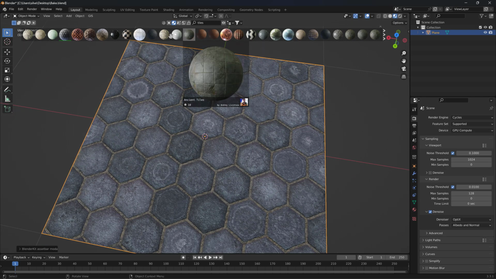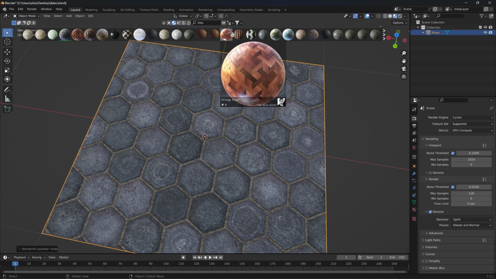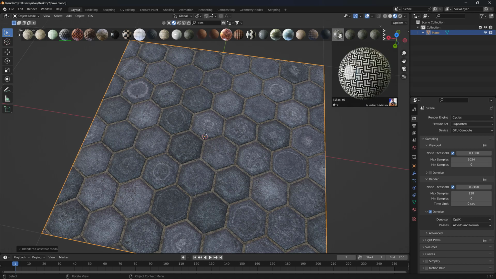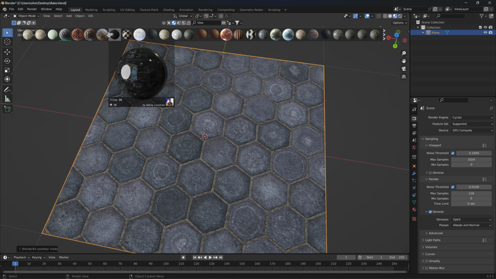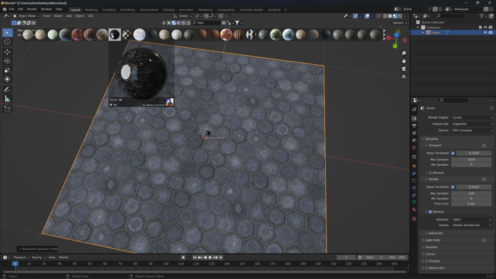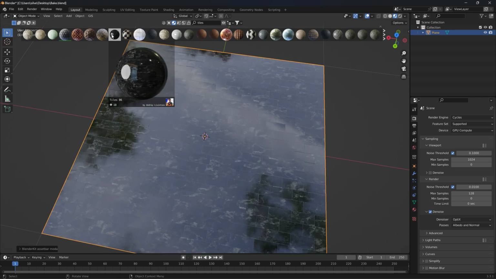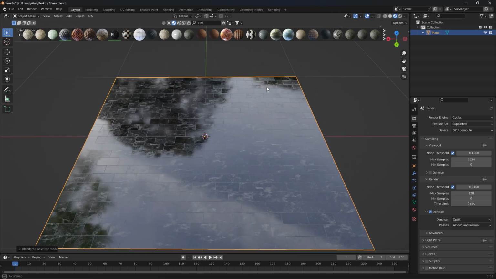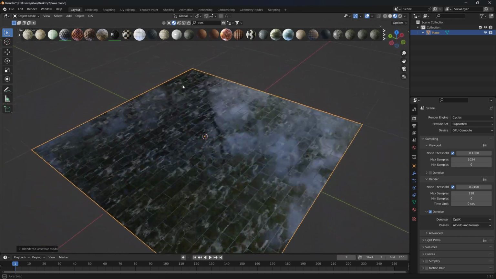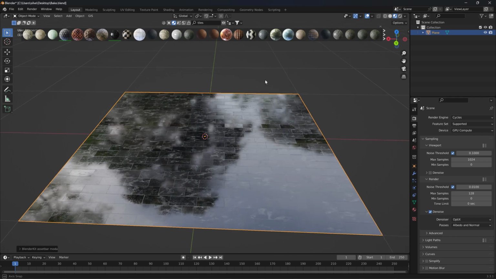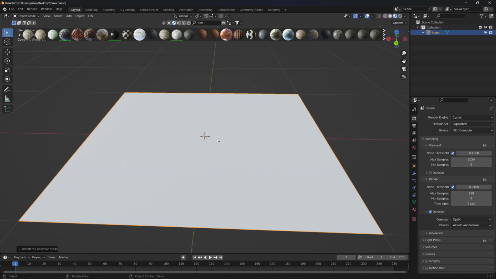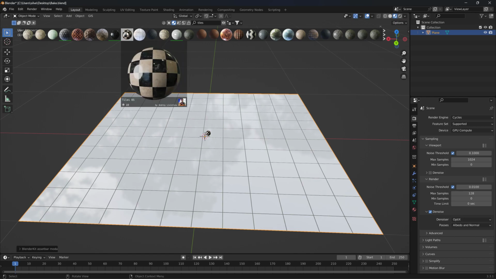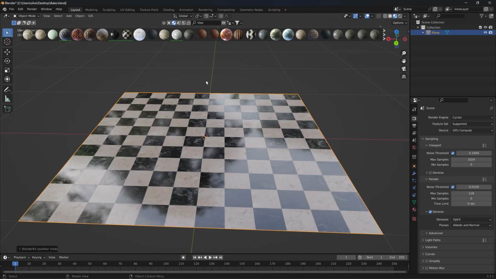That looks similar to the other one though. Let's do something completely different. It's not going to reflect like that though. Or this white tile here. Oh, here's a checkerboard. Yeah, we'll do that one.